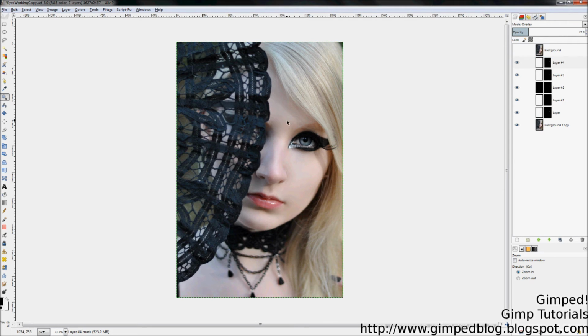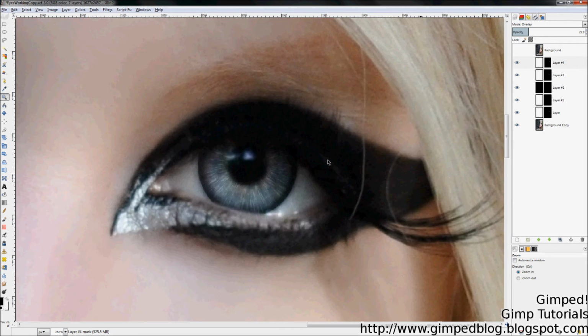So now we pretty much have our eye finished, except for the color of the iris. So I'm going to show you how you can optionally change that color. Now the interesting thing about working with the color of an eye is that it's in fact quite easy to do, but you really don't want to work on adjusting the color of your eye until you have the brightness and the general look of everything else that we just did in place.